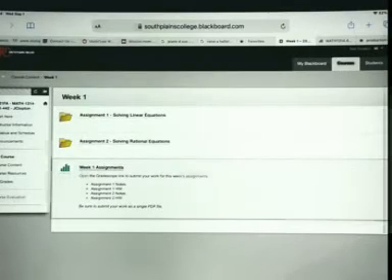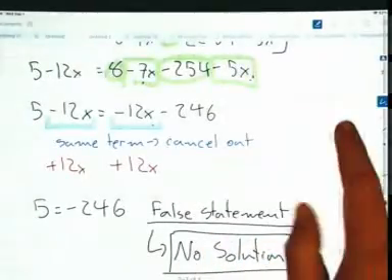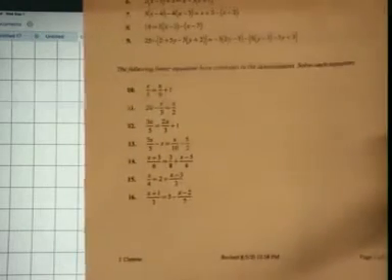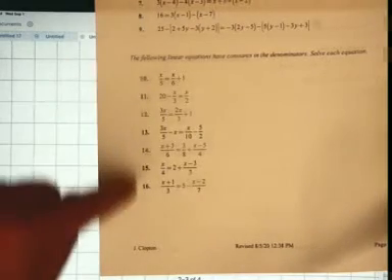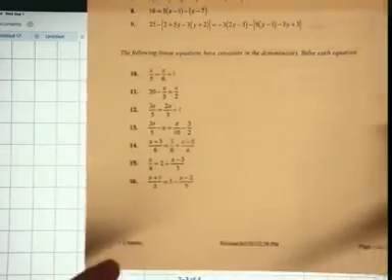All right, well, let me take the last bit of class, and what I want to do is give you a preview of assignment two, if you haven't done so already. If you have, awesome. The nice thing about assignment one, these problems 10 through 16 that all deal with fractions, is that the process we went through to get rid of fractions is going to be the same process we use in assignment two. The only difference is that you're going to have variables in the denominator. So let's just pick a pretty straightforward problem.